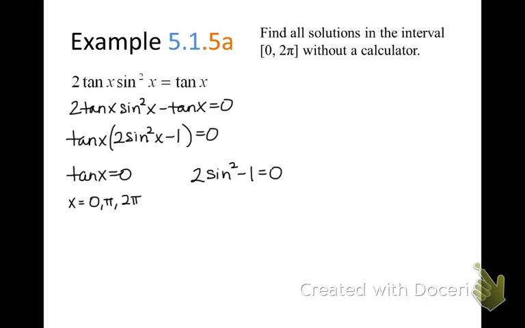Now I need to solve the other piece. And what did I forget to put in there? X. Sorry about that. Dropped my variable. So for this one, you just want to get your trig function by itself. If I did that, I would have sine squared of x equals 1/2. So what does the sine of x equal? Yep. Plus or minus the square root of 1/2. Now, if I'm giving this to you on a non-calculator portion, this is going to resemble one of the pieces that you should know in a trig function. What does that simplify to?